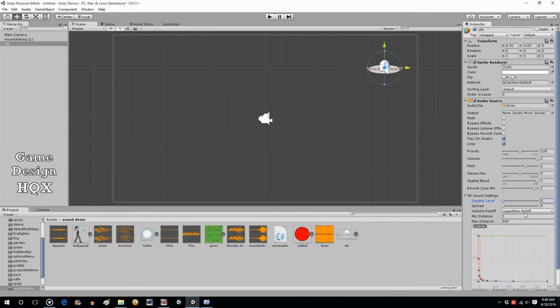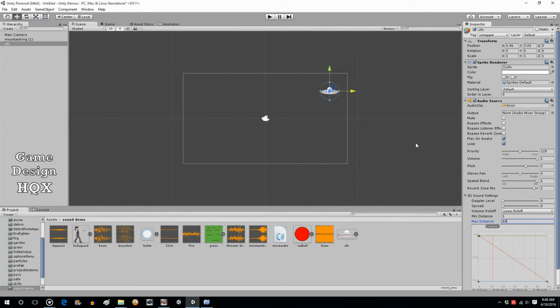So I'm going to change this to linear roll off. And you're going to notice something, that the sound really doesn't change that much until after it gets below 0.5. I'm uncertain why, but in this case, as long as you understand that that's how it works, then you can adjust for it. So max distance, how much distance do you want to even be able to hear this object? So let's put it to 60.